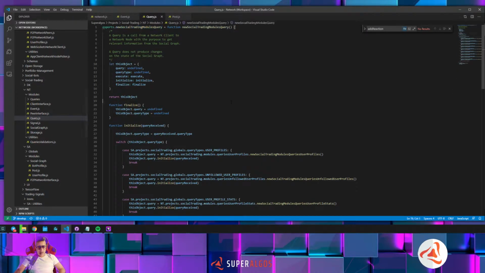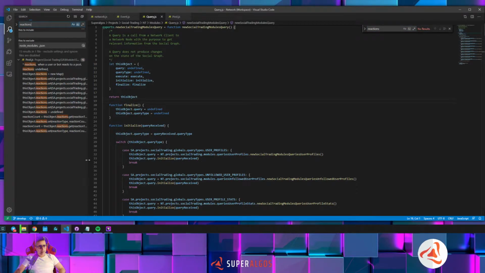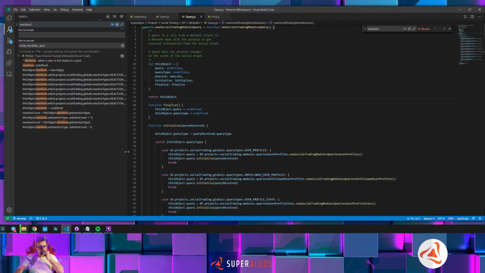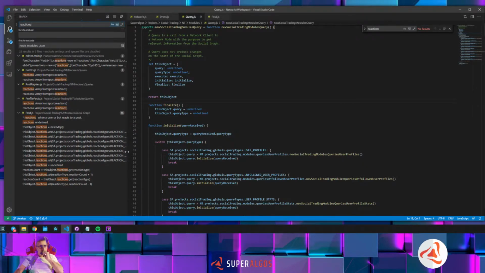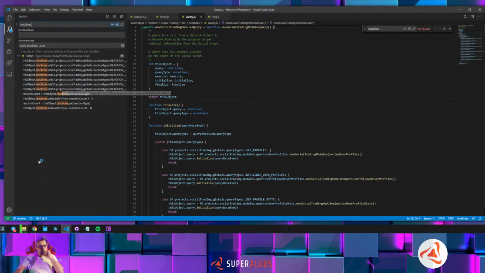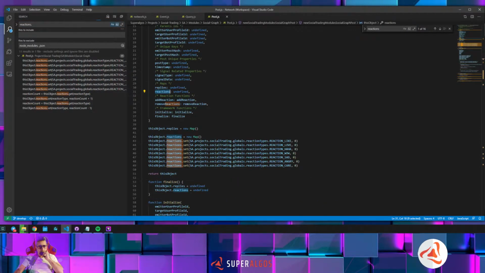Let's check this. I'm interested to see if I can rename this reactions to reactions count without affecting a lot of stuff.